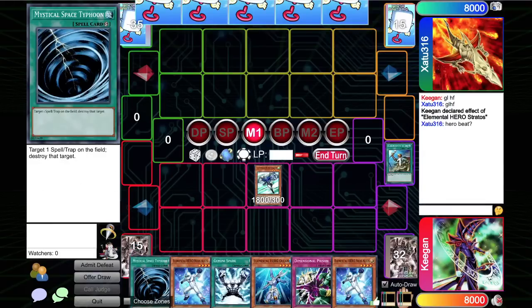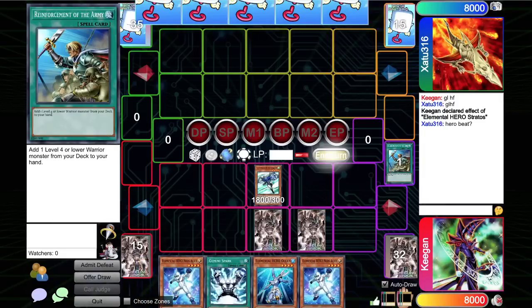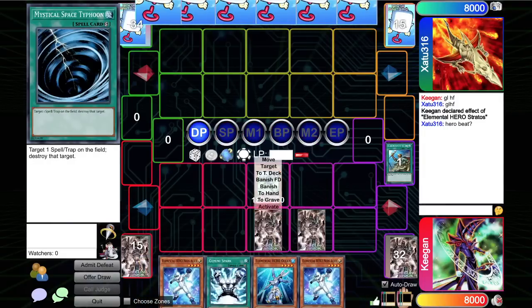It might put them on thinking we're playing something other than Hero Beat. Whereas, see, look, he's even asking, Hero Beat? Question mark? Is it Hero Beat? I don't know what you're playing. Is it Hero Beat? I don't know what it is. See, he doesn't know. And that's why we search for Ocean.